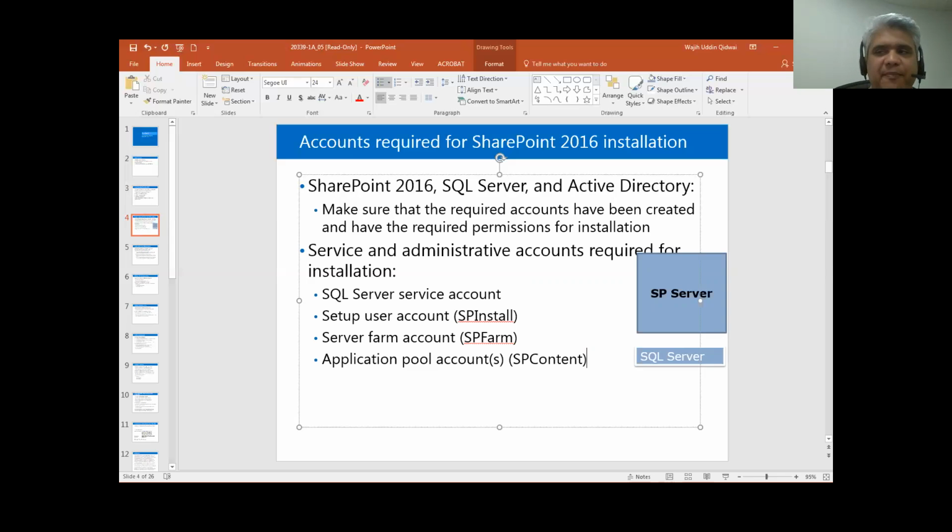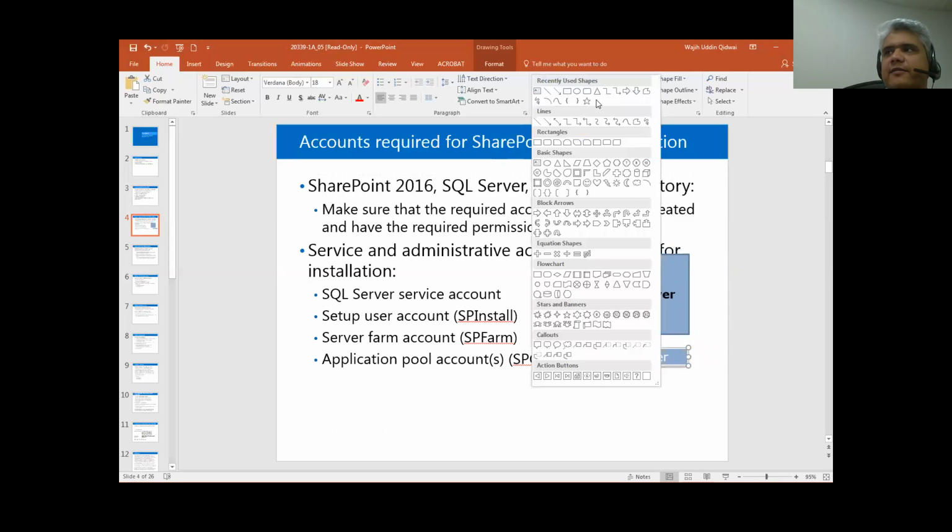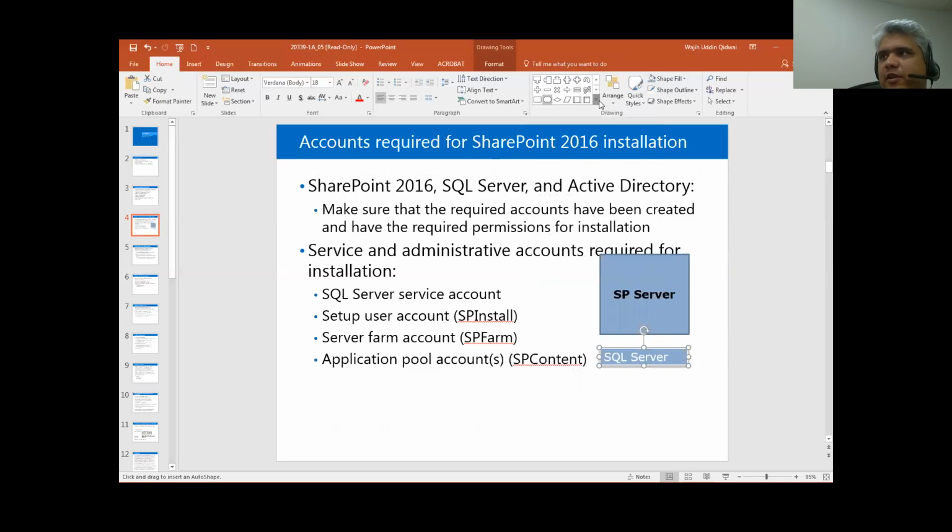What's the job of an application pool account? Let's say we have a SharePoint server, and there is a user who will try to access SharePoint. It will access any URL, which means he wants to see something.